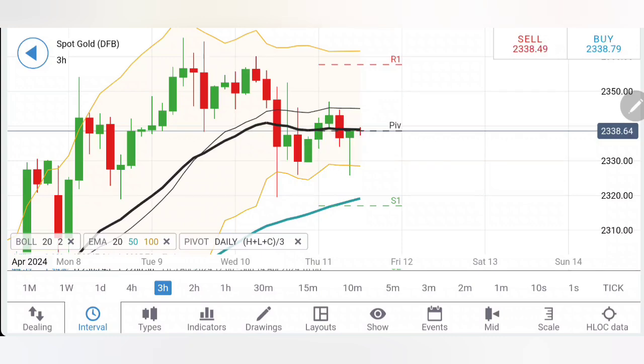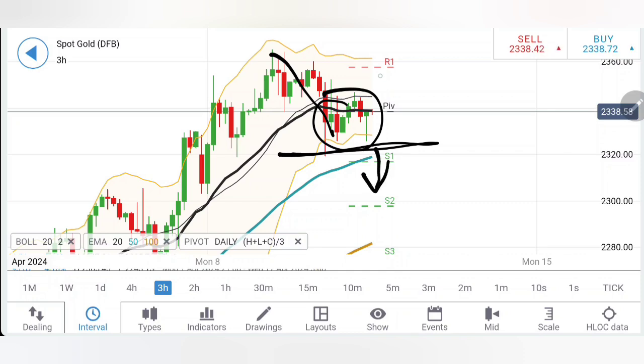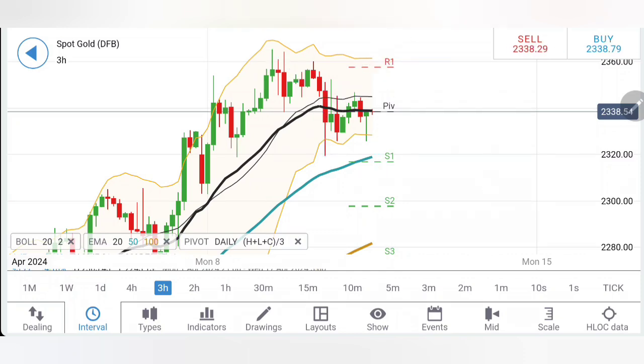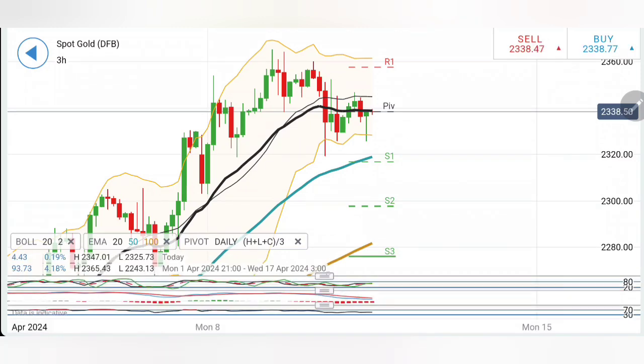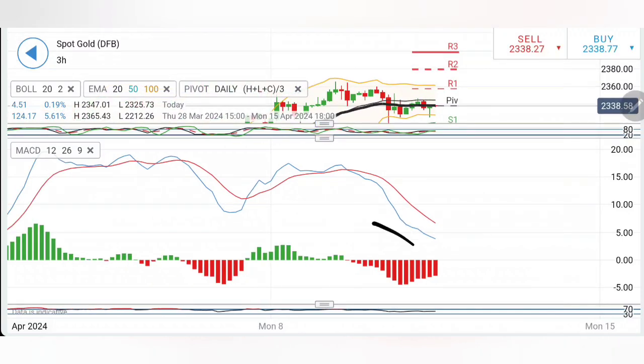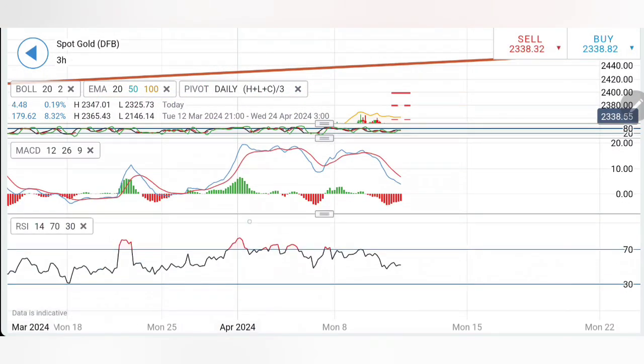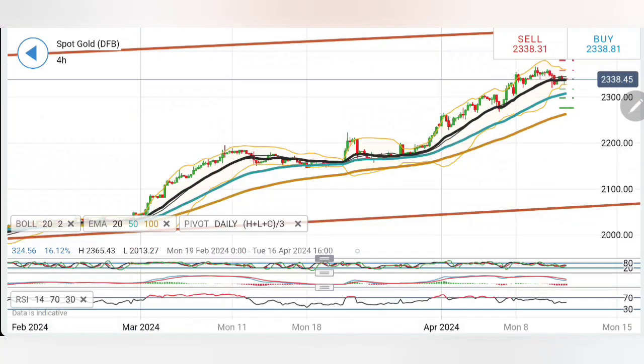But when you see the daily charts, I'll show you something on the daily charts. Right now on the 3 hour charts, it appears that after the drop it is under consolidation. It has to give a clear-cut breakout, whether below 2320 or above 2360. This $40 is going to be the range where we have to be extremely cautious and alert. Stochastic is flat, MACD is bearish here. You can see too much divergence looking downwards, and it is still suggestive of bearishness. RSI is almost running flat.